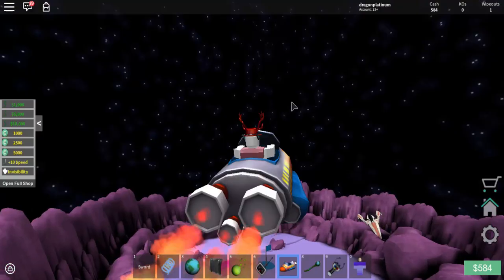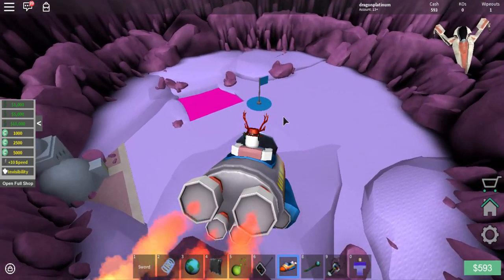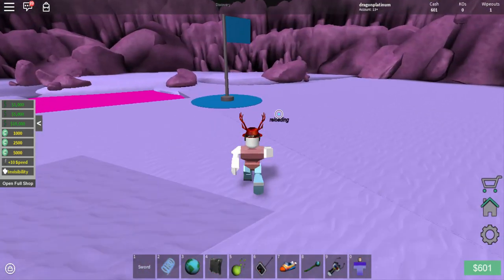So here we are, just finally breaking the atmosphere. We go down, and there's the flag right there. I'm just going to pop out of my rocket pod real quick. There we go. And we're going to go take over the flag.